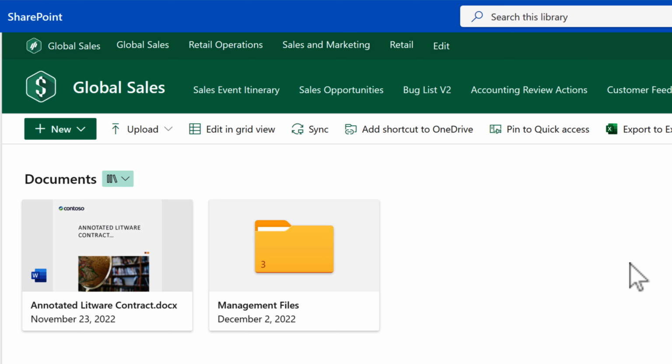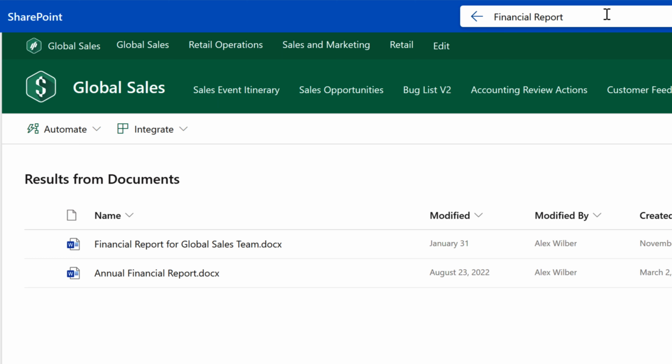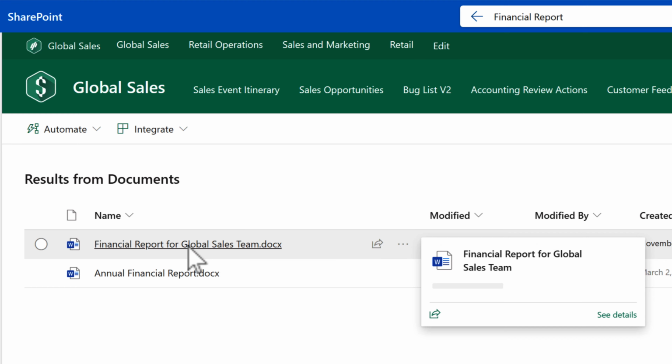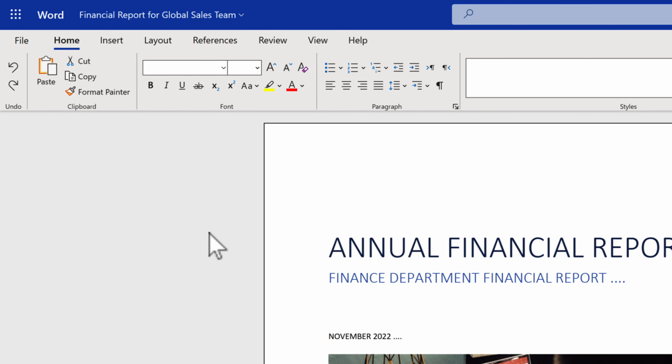Now to search inside of our global sales document library, there's a section at the top of the screen for search this library. Here I can now search for my financial report just by entering the words financial report, hitting enter, and we'll find the relevant result. Now here we found two financial reports. We'll have quick access into it by left clicking into that file, and we can open it directly from Word Online. So not only will that pick up the content inside of the document, but also the file name. And we can also filter through those results. So super easy to find your content.